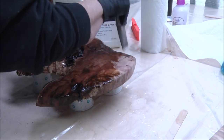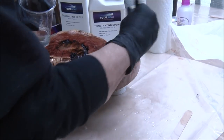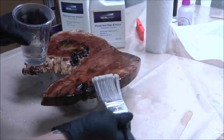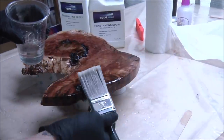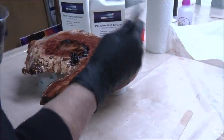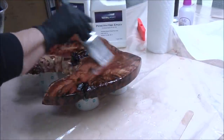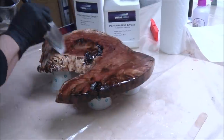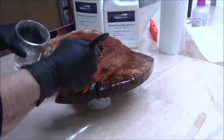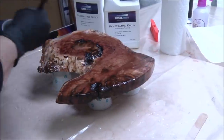I have enough for you just to do yours. Now, do you usually put it on the back too? You know what? You can. But I'm not going to. It seals it up in the front, so that's really all I care about is the front. If it gets airy and there's bubbles on the bottom, I'm not too worried about it. Okay. They wouldn't float up to the top? They might, but they'd come around the edge and I think it'll be all right.